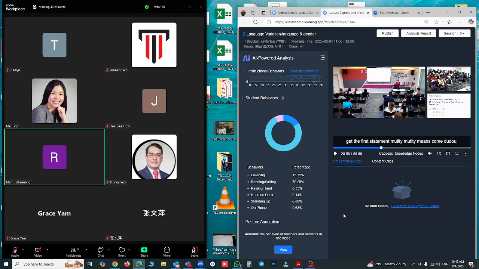So for example, previously when we first showed to tailors on the student attention rate, it was actually just one graph indicating the student heads up rate, right? Now you see that there are two more indicators. One indicates when the students' heads are down, but they are looking at maybe their notes, making notes, and the other is where their heads are actually on the desk. So we are doing frequent updates on the software side, mainly software side. We won't be touching the hardware anymore because the hardware requirements are much lesser. As long as it has a clear view of all the students within the class, it should suffice.